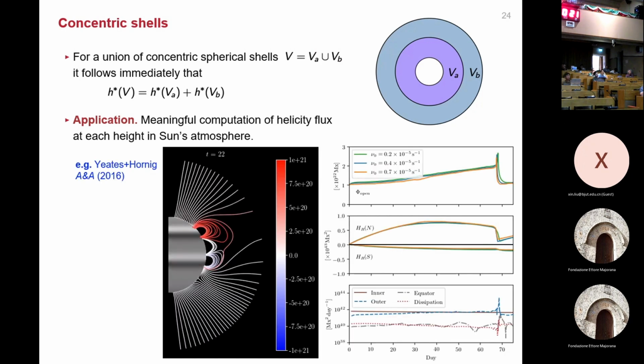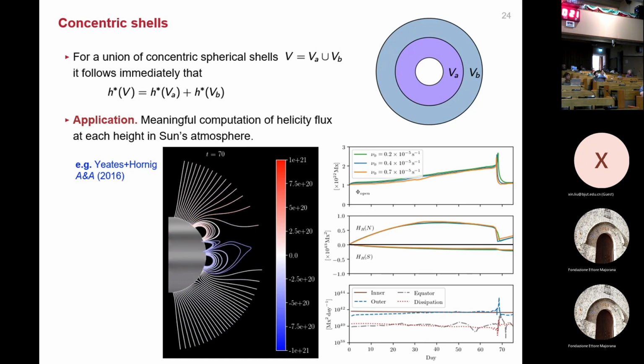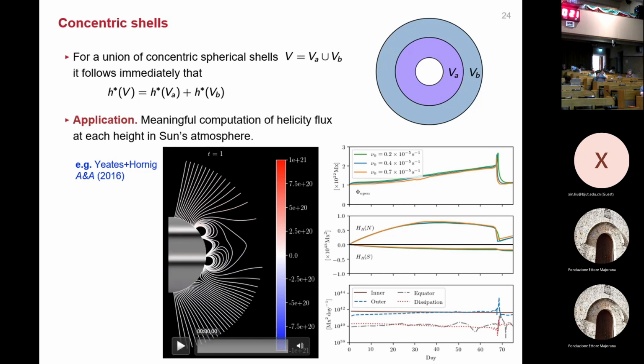I have an example of this, which maybe I need to explain a little bit. This is a super toy model of what's happening in the sun's atmosphere. I'll play it again in a second. Here's the sun, and this is the magnetic field. This is the initial condition. On the surface of the sun, you're looking at the contours of the radial magnetic field. White is where it's coming out and black is where it's going in. So you see the loops coming around, and I've got some pattern here.